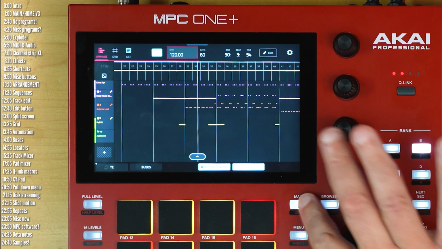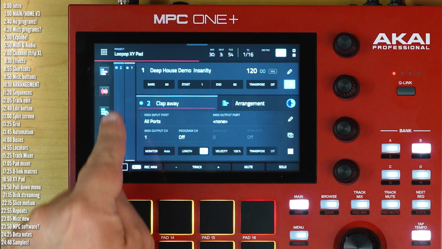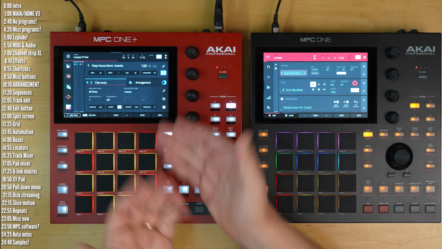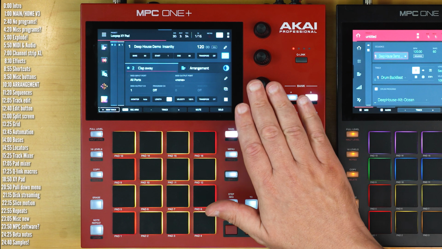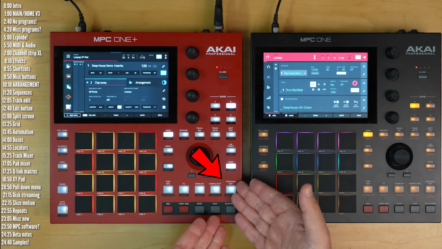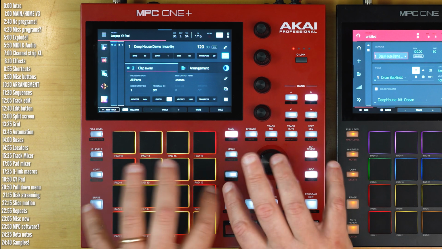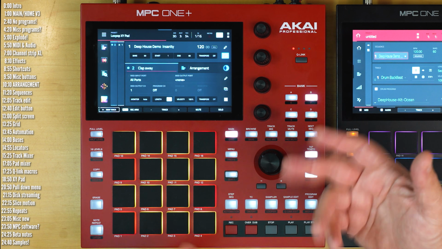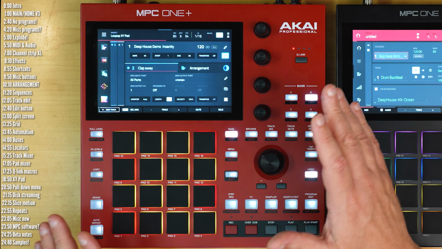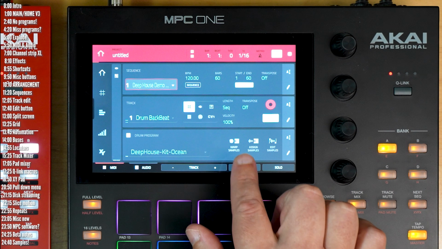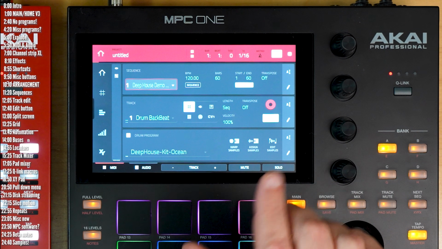And then an important thing you won't see on the main screen is programs, because programs no longer exist in MPC 3. You won't see programs anywhere on the interface unless you own a vintage MPC 1. Programs and tracks have been unified into one. You can't differentiate or separate between the two anymore. And I think that's a very good thing because it makes it way easier for beginners to understand what's going on here. Having programs did give a bit more flexibility, but at the expense of complexity.